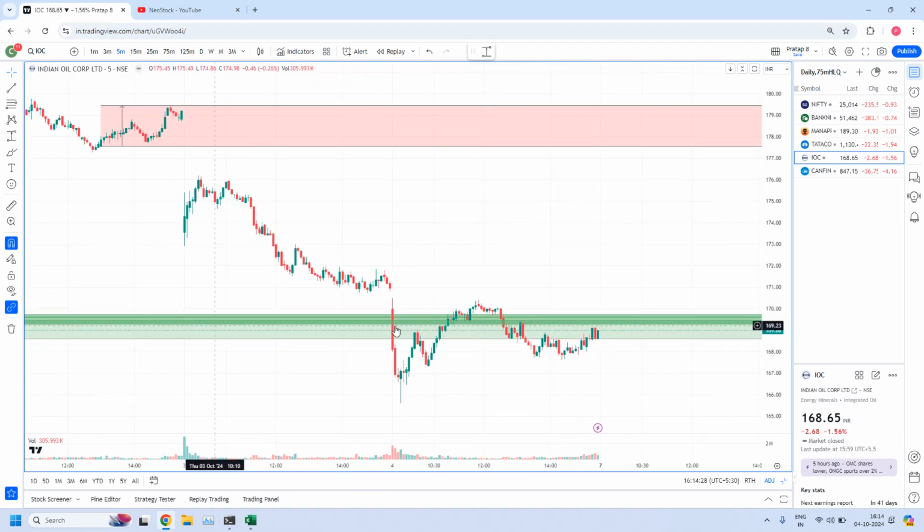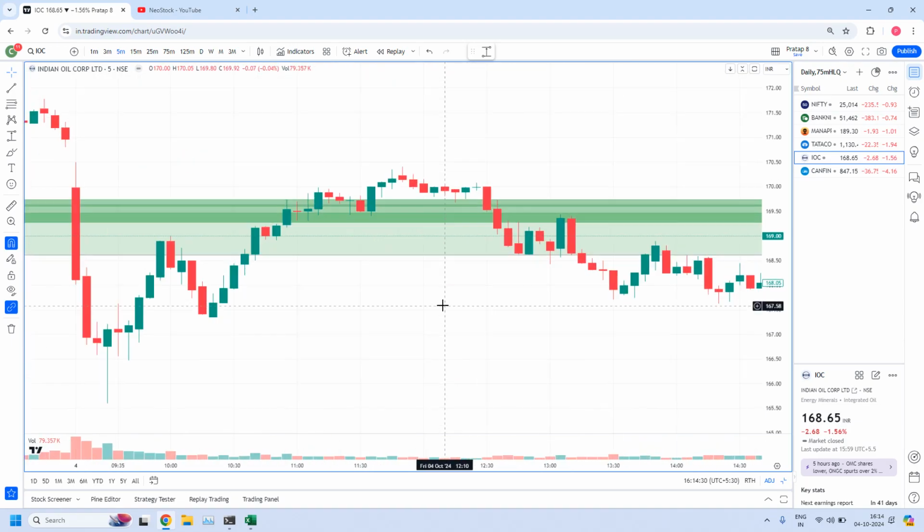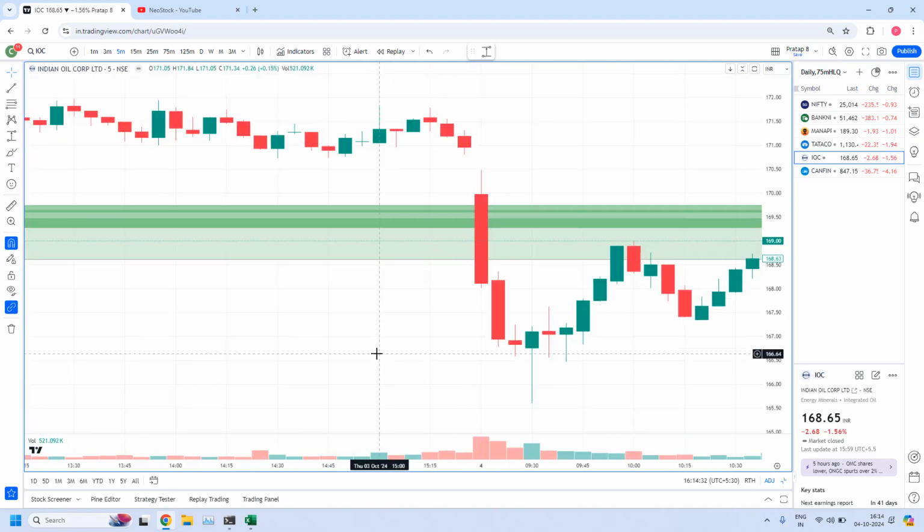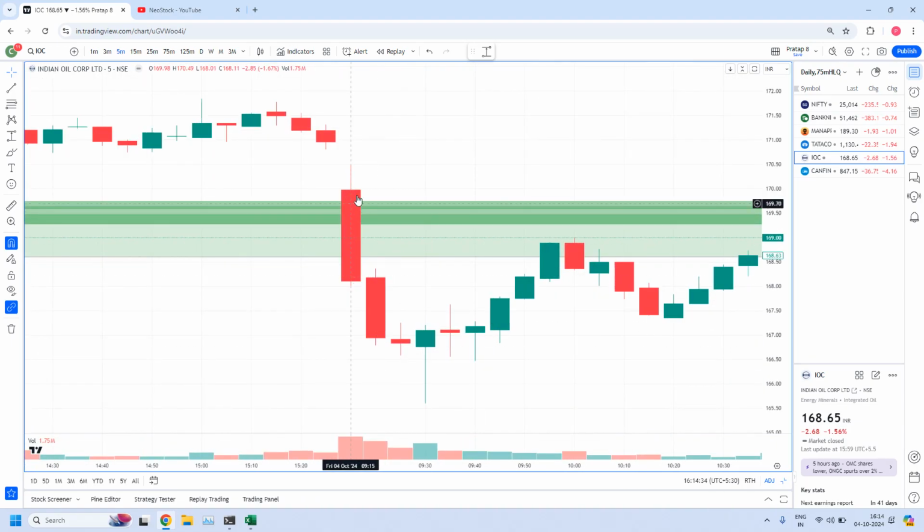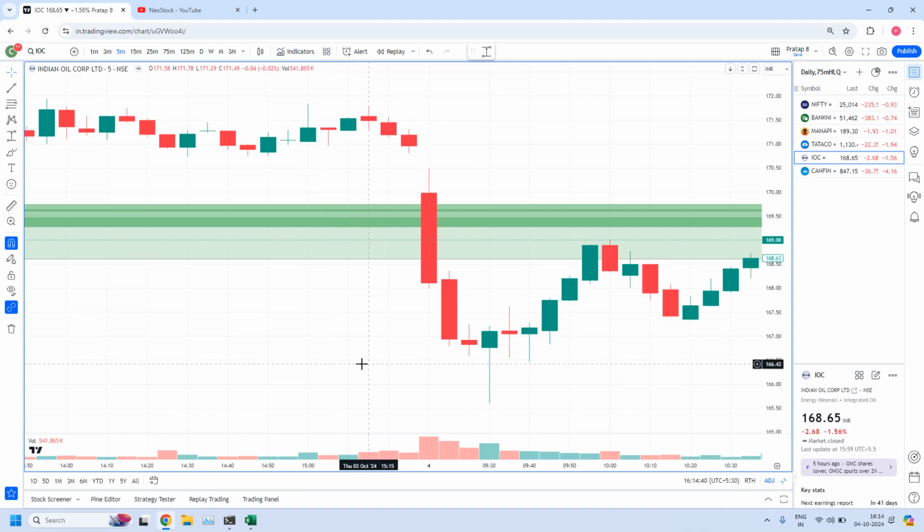Both the zones are completely wiped out. That means they are completely violated in this 5 minutes candle, the morning 9:15, 5 minutes candle. Did we take a loss in these two zones? No, we didn't get a loss. The reason is both these zones were stopped out in the first minute of 9:15. Or I can say within the 1 minute 9:15 candle itself it happened.